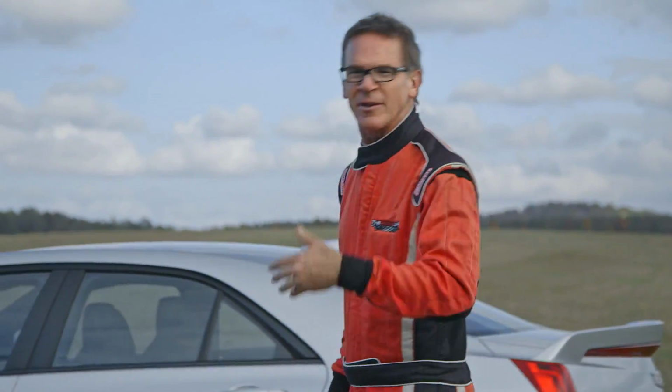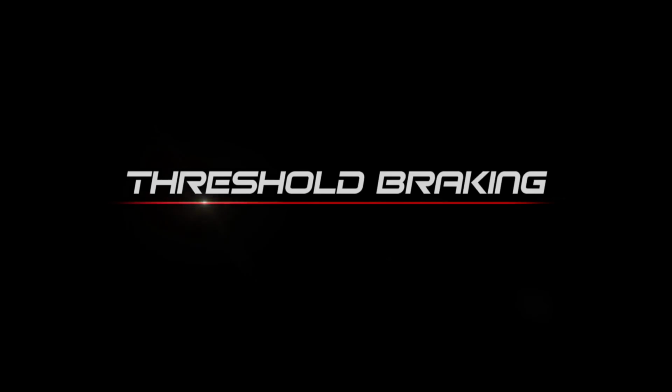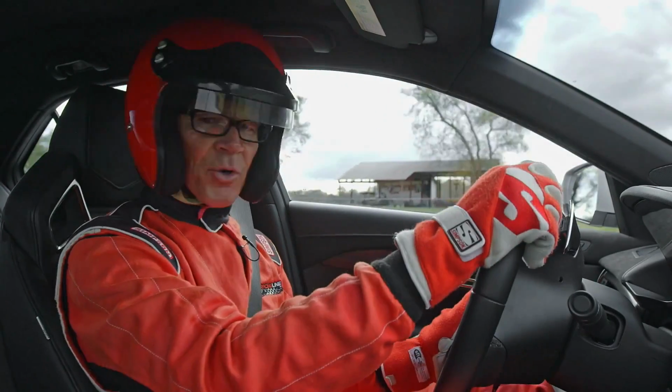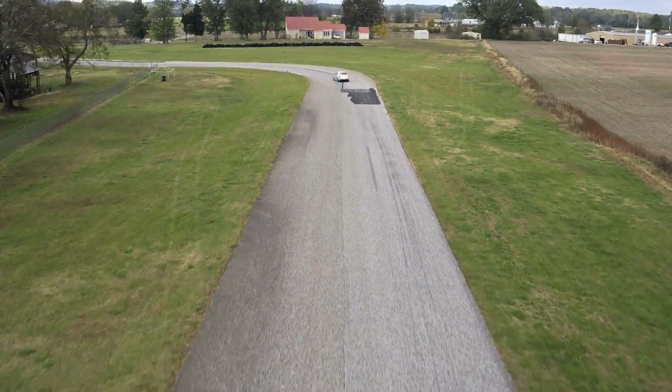So what is the best way to brake? Well, there is no one best way. It depends on the situation, and there are different types. Let's start at the max. Threshold braking. A threshold brake is right on the edge of the ABS. It's the strongest way to stop a car on track. It's when tires develop their ultimate bite, with just a bit of slip.